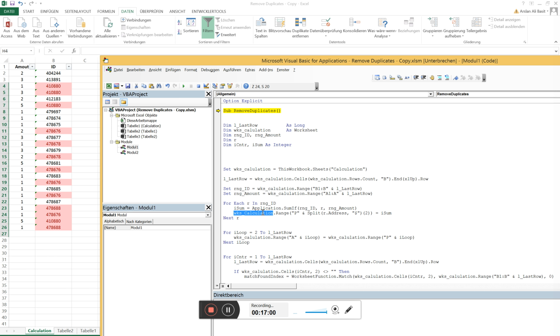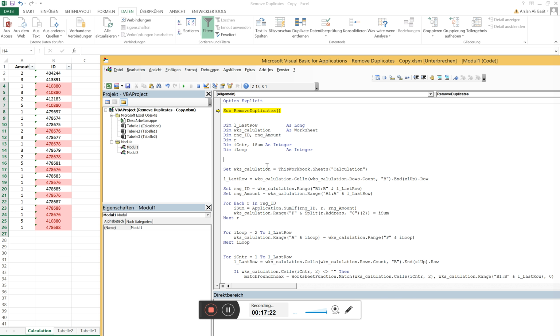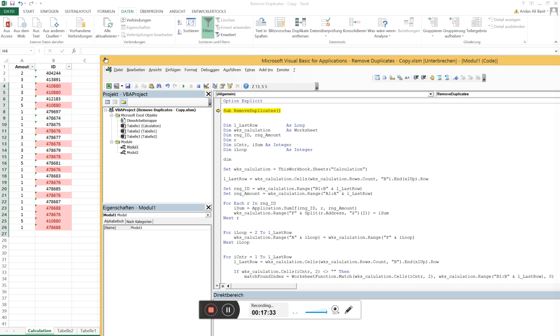There was some spelling error. So now I have defined all of the variables.